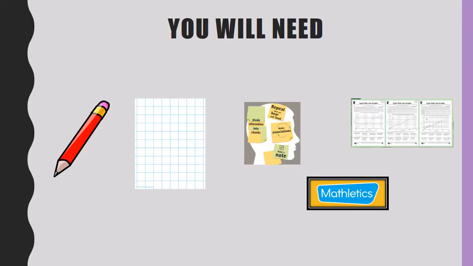For today's lesson, you will need a pencil, paper, you'll need your thinking hats on, as always. You will need the worksheet which was emailed to you this morning, which you'll also find on the school website. And if you wish to continue work, you may need your Mathletics login.